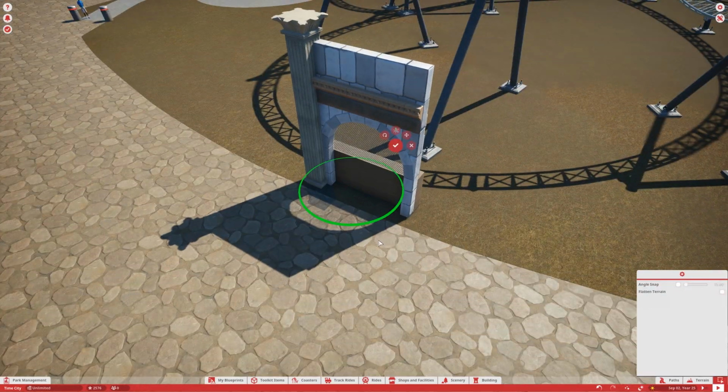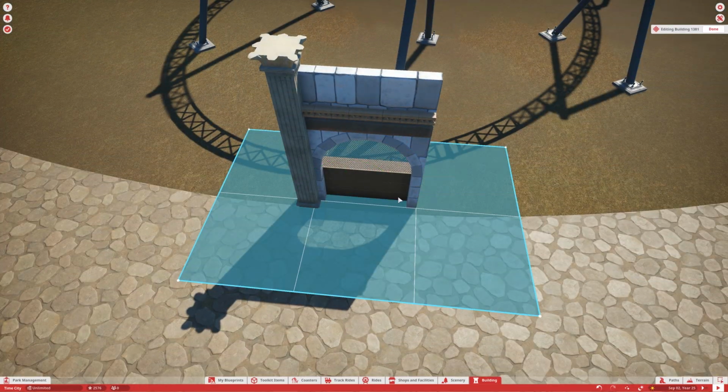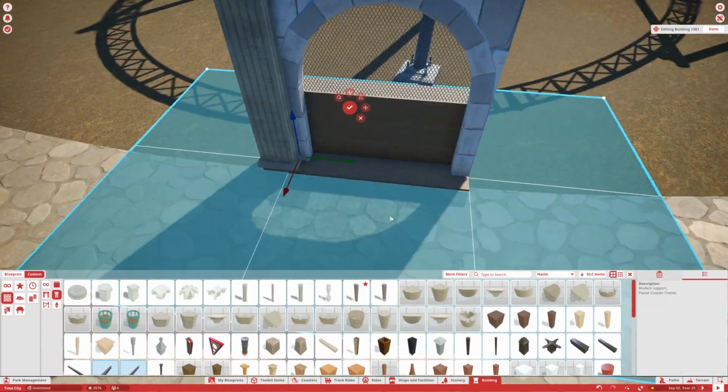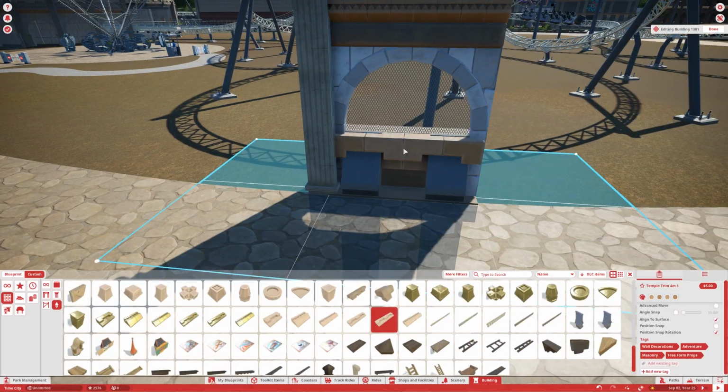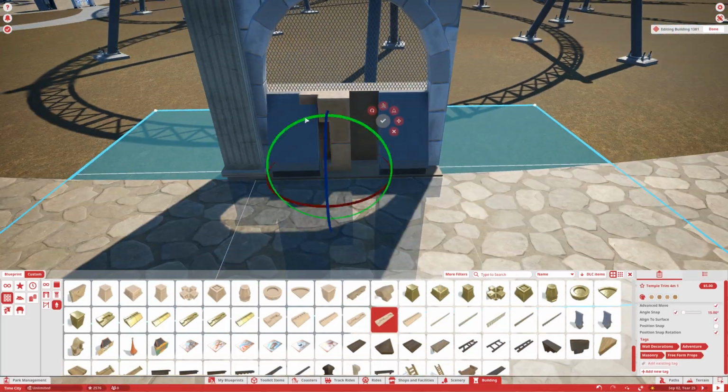So I wanted to create a very decorative wall here. Instead of having a chain link fence, let's have a little bit more decoration and theming when it comes to the perimeter wall that goes to the coaster.